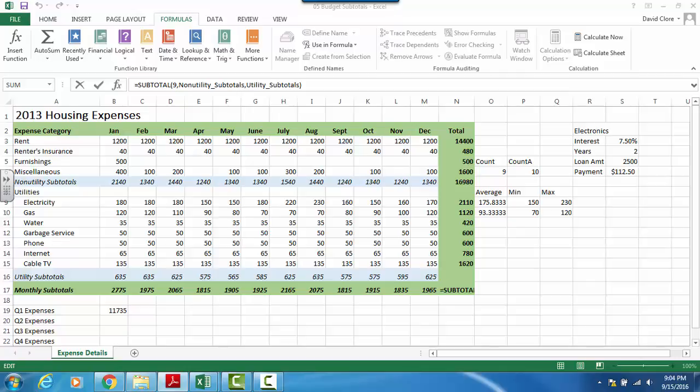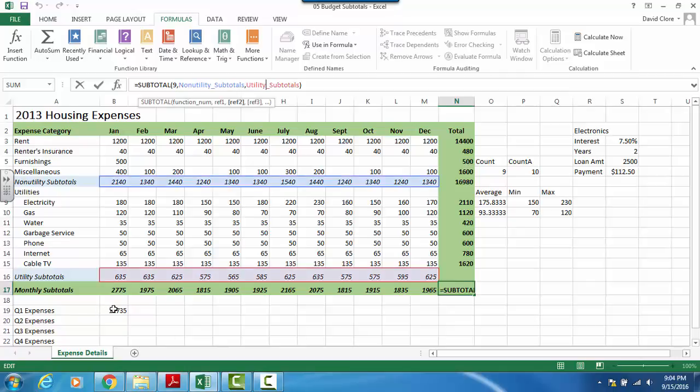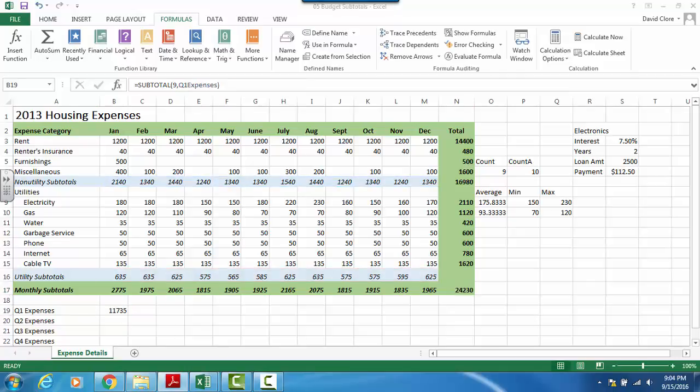So now we're going to click in cell B19. We're going to go down here and make some subtotals. So B19. So let's go up here.